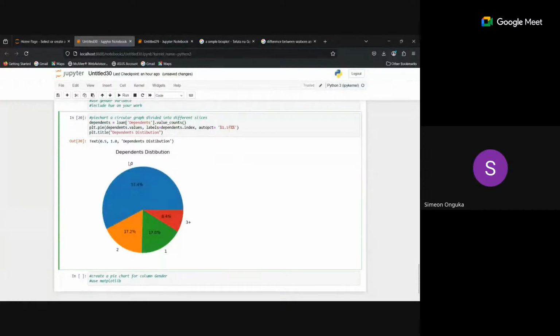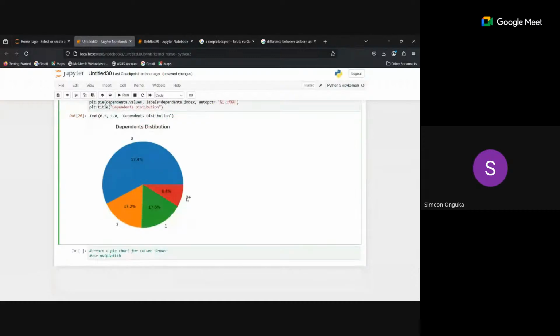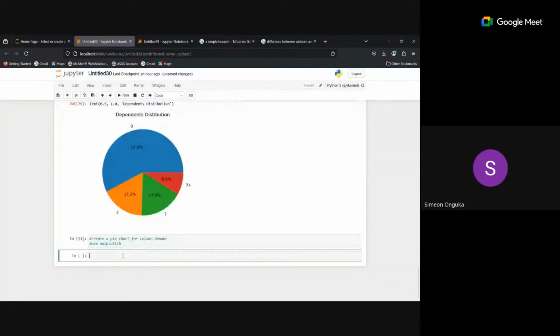So people who have 0 dependents are 57%, which is quite high, so more than half. So people who have 3 plus dependents are like 8.4%. So that's what this pie chart means, right? So you'll have your assignment over here.